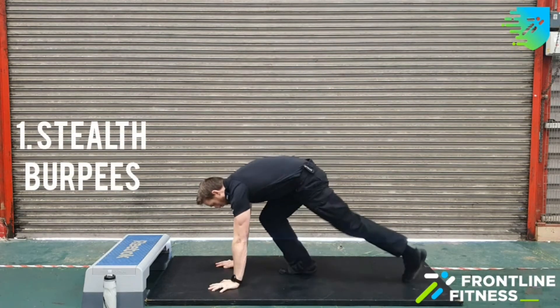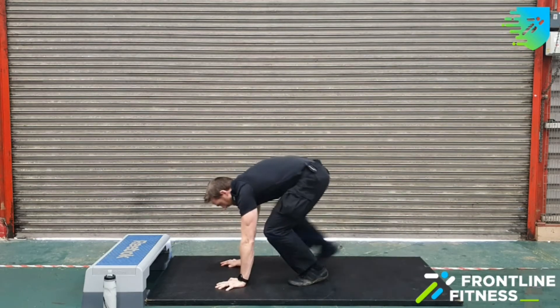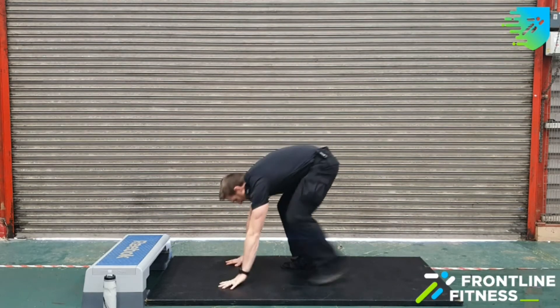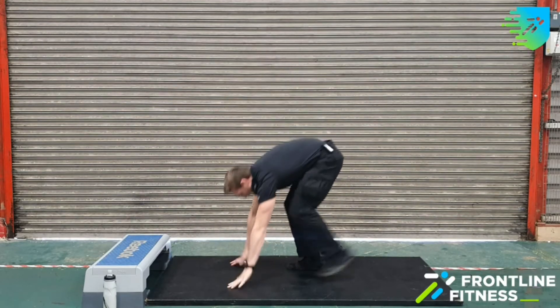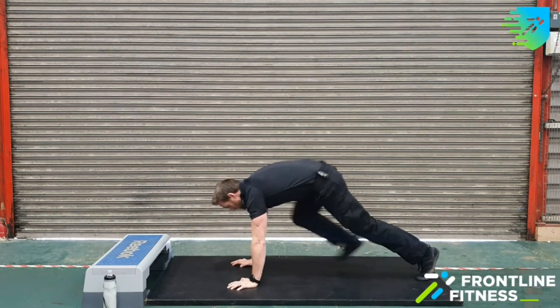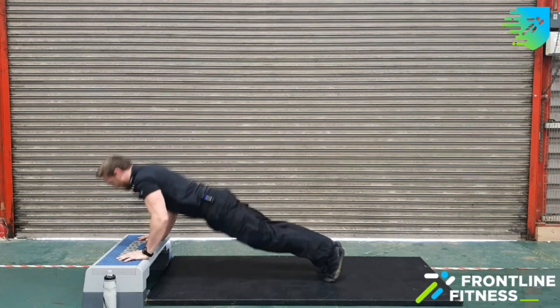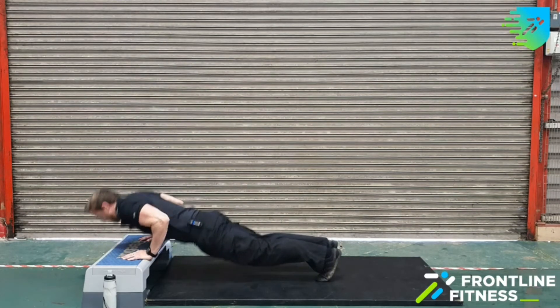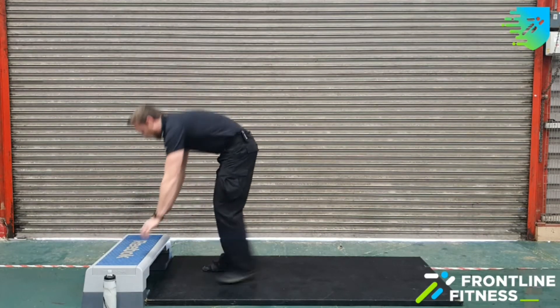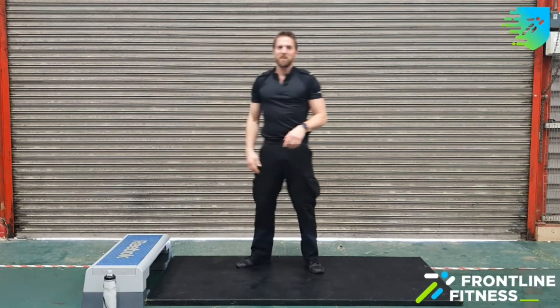We come down, one foot, two foot, in, in, up. Again — out, out, in, in. If you want to add a push-up into this — because who wouldn't — pop up and again. There's no jumping element. If you want to do push-ups but you're not quite ready for full push-ups, get a box, your sofa, some sort of sturdy raised platform and crack on with it. Get to work. Five seconds — I'm going to finish there. Give you a second to finish off. We've got 30 seconds rest now.